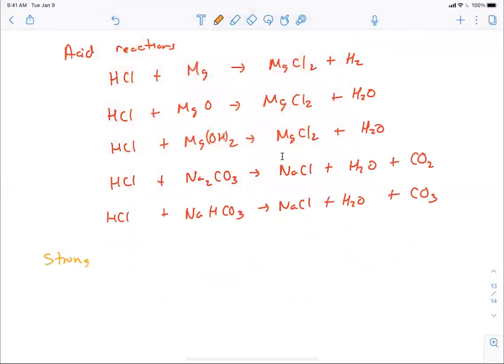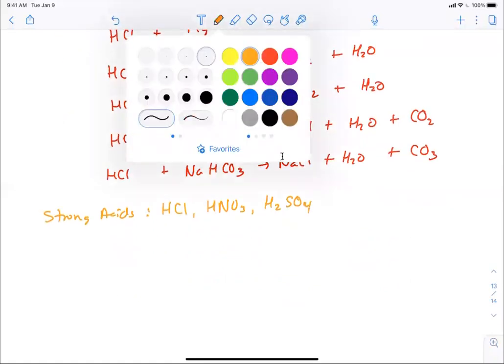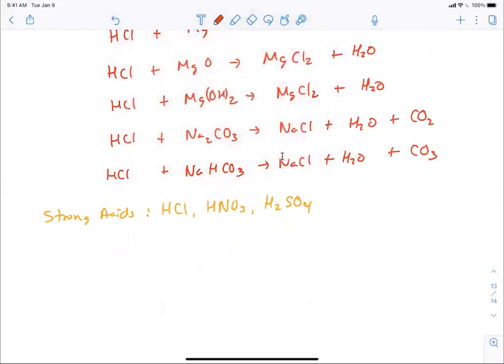Know your strong acids. For our purposes, it's HCl, HNO3, and H2SO4. Those are our strong acids. Everything else that's an acid is weak. And every group 1 or group 2 hydroxide is strong. But I want to mention a weak base that you always need to remember about, which is ammonia. That will probably be the only weak base that they'll address in the entire test here. So be familiar with that.